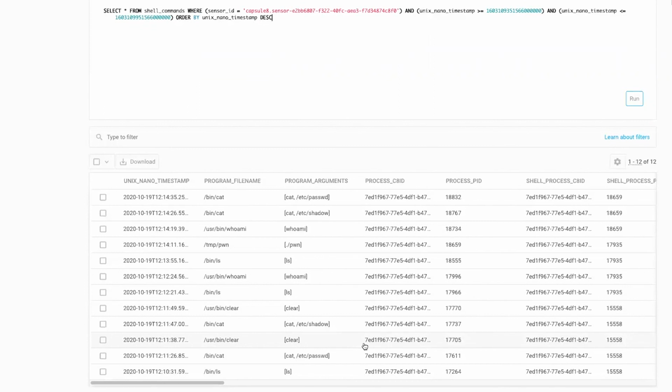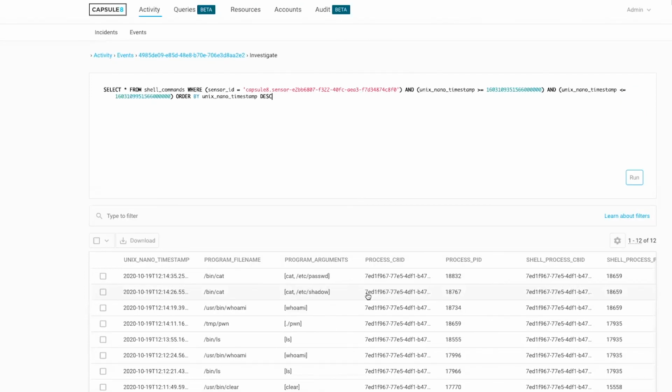This telemetry data is also available external to the Capsule8 console. Capsule8 customers can run queries against their data using pre-existing data analysis tools, such as AWS Athena or GCP BigQuery, really any type of SQL builder or SQL syntax you can execute against the data. We will ship it off from the Capsule8 sensor in Parquet format.